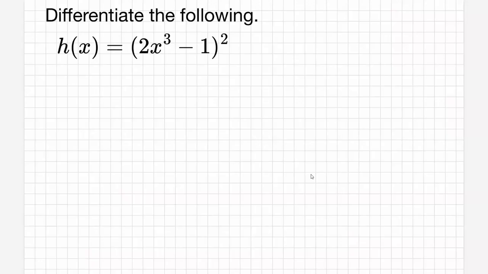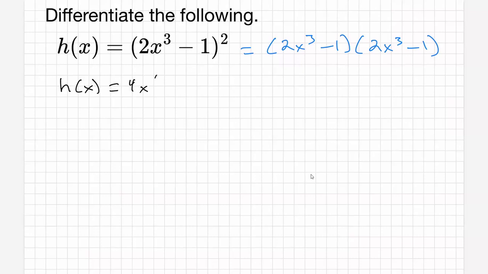We can multiply it out, right? Now, if you want to, you can do a product rule here. Just make sure you see you have to write it twice to do the product rule. Nothing's wrong with that. I'm going to go ahead and FOIL this out though, so we can review just the sum and difference and power rules. So this will give us what? 4x to the sixth minus 4x cubed plus 1. Remember, as far as the derivative is concerned, you could have used the two factors and done the product rule, or you can simplify this and then differentiate. Are we good though with where I'm getting that trinomial from?